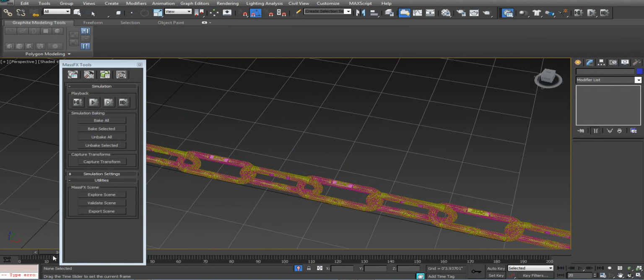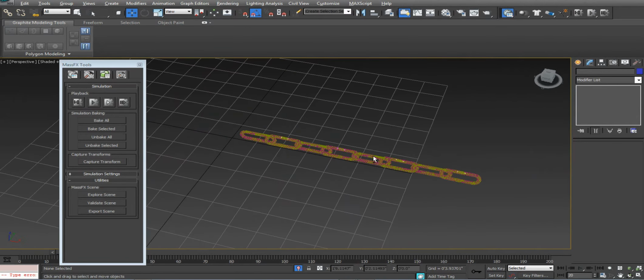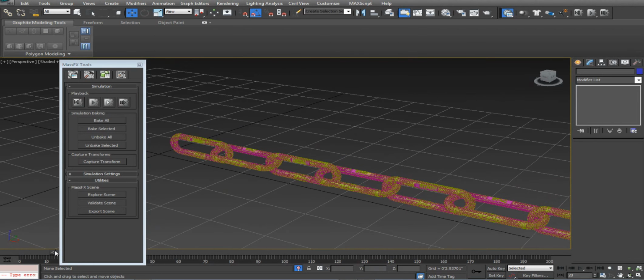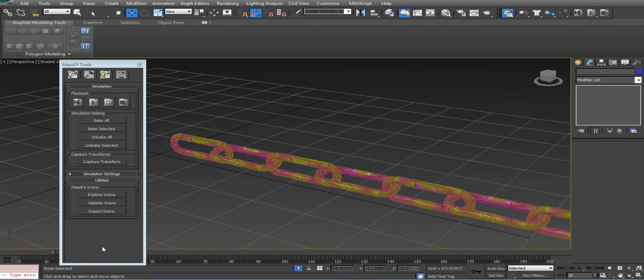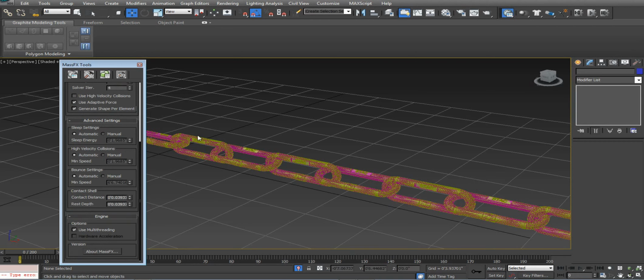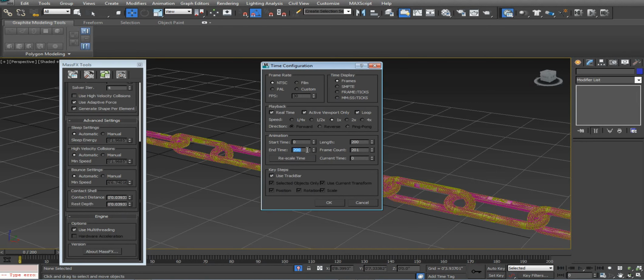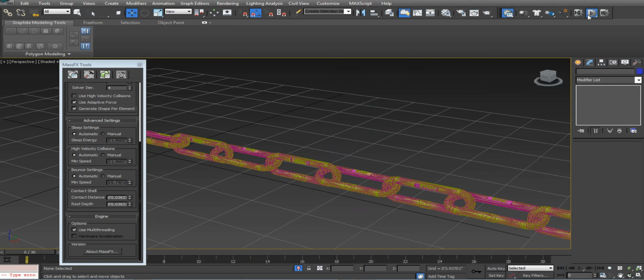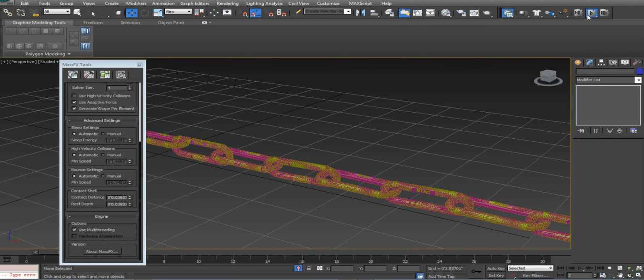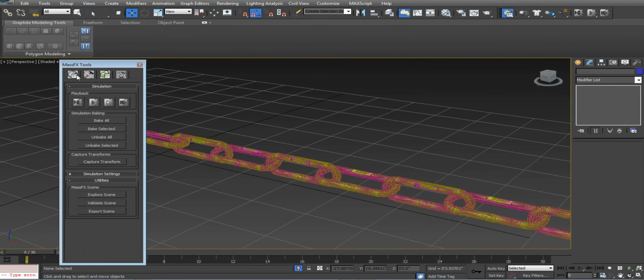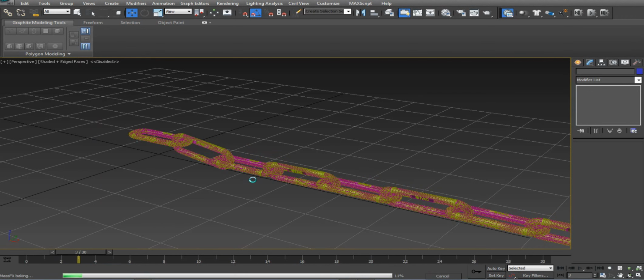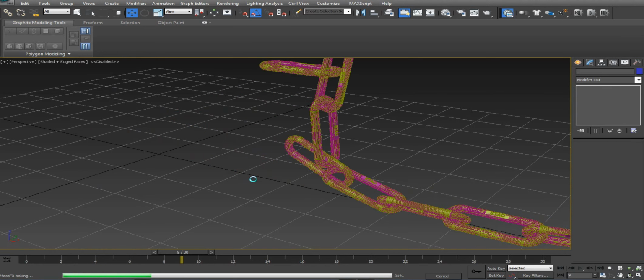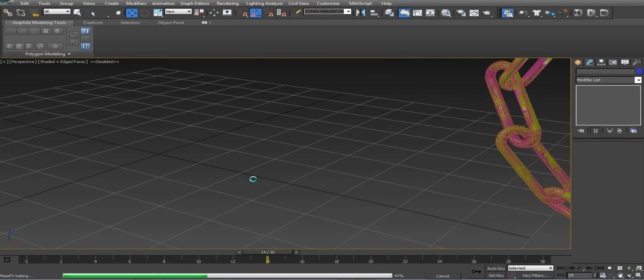I don't even know. It should have saved my keyframes.